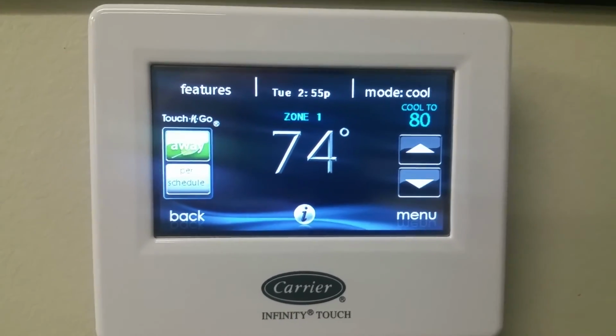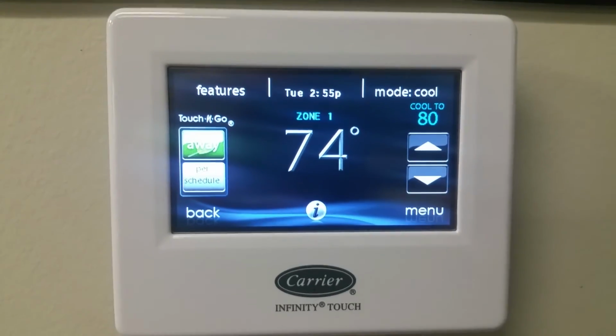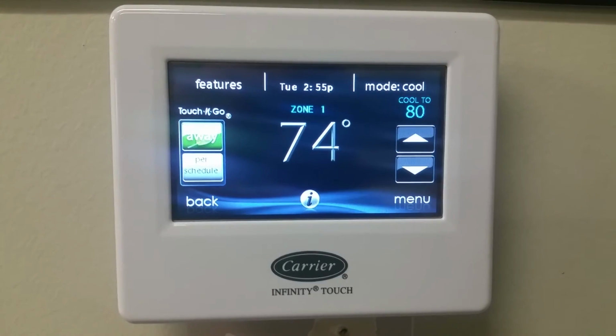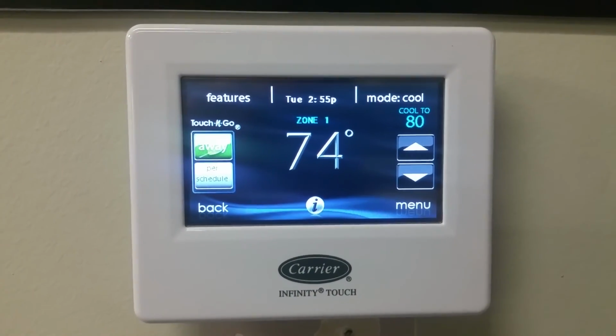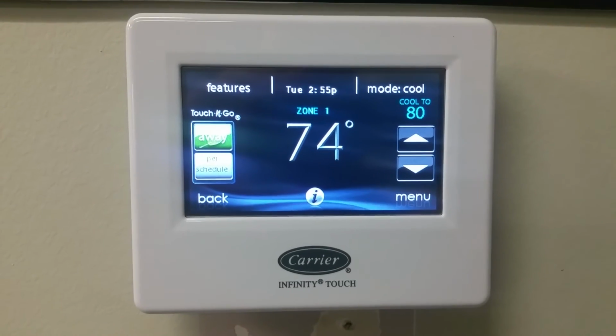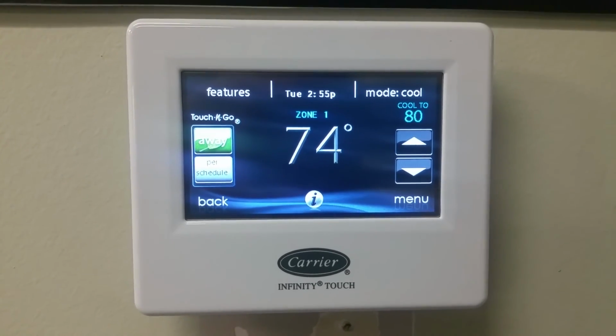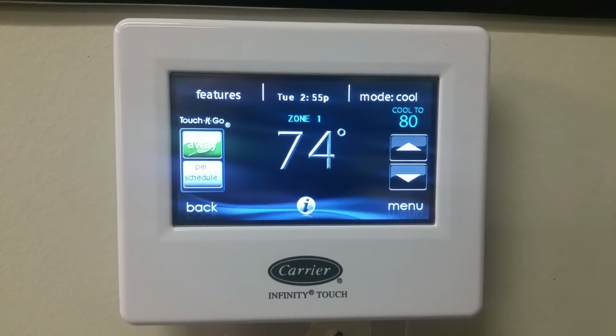But nevertheless, these are two features that put the customer in charge when they otherwise think something's wrong. And it's not anything necessarily wrong. It's just possibly not explained to them right. So I hope this gives you some help and insight to do this. Any questions, of course, let me know.